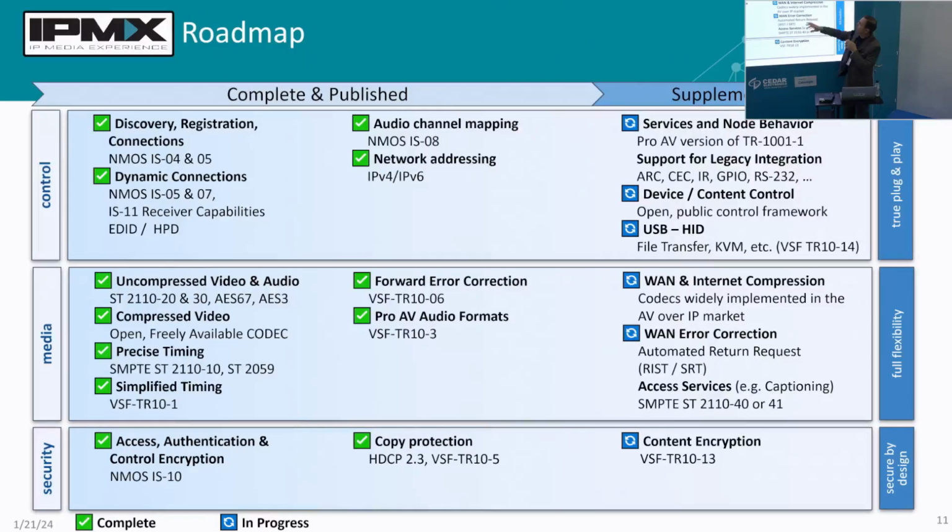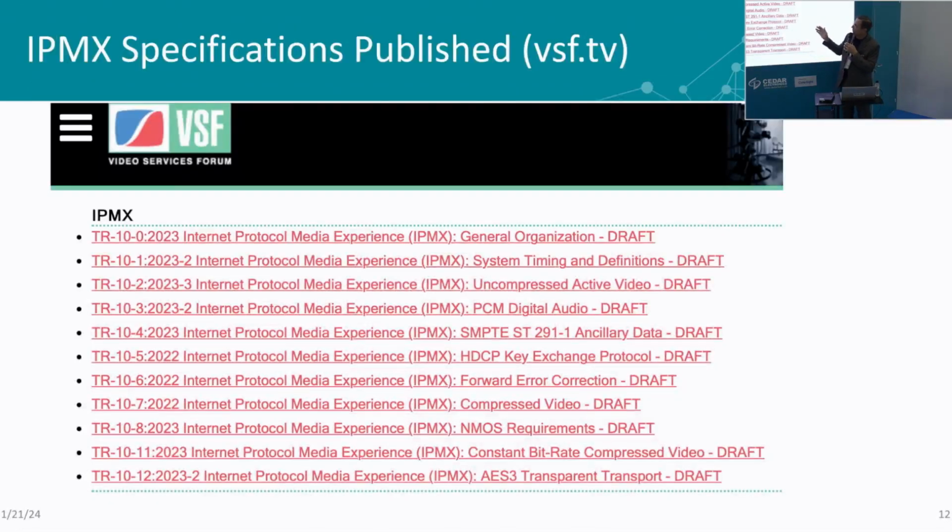The work does continue. There are other efforts that we're working on, things like USB and wider network things and content encryption. This is development that continues. So there'll be optional features that are added, but the base profiles are here, so IPMX is ready to go. If you're interested in these specs, you can go to the VSF website, vsf.tv. You can see them all. These drafts are going to go away very soon because we've just completed the interop and they're ready to be consumed by the mass market.